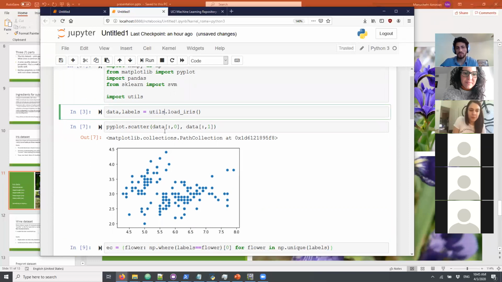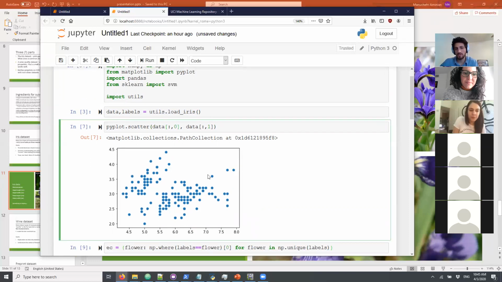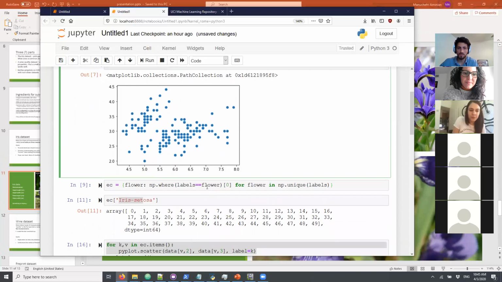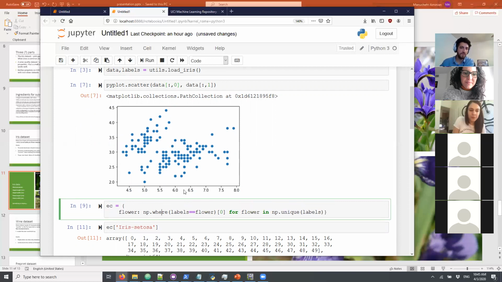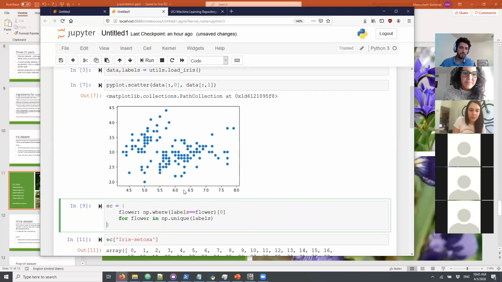Okay, and I'm exploring this idea of scattering the plot, scattering the data and choices of coordinates to see what it looks like. You have to do a little bit to make it look pretty, meaning if I want to color based on the type of flower, I have to, in advance, subset the data. Okay, so maybe this is the most complex command that I'm doing, and I can probably break this up a little bit to help visibility.